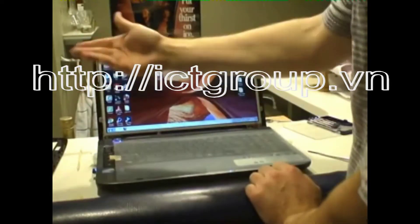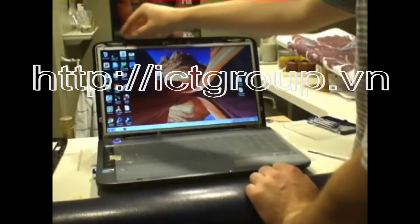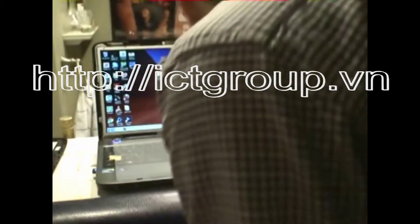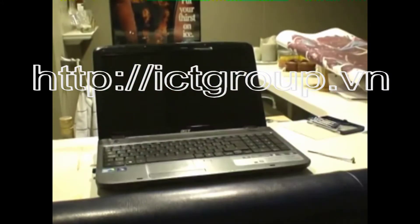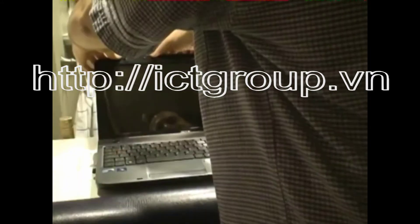Put your four screws in — three in my case. Be extra careful with your screwdrivers because the screen will scratch very easily. Carefully flip the computer over. I put the battery in just to test before putting everything back together — the screen looks great and seems to be working fine. Power it down. Lay the bezel back on with the screen fully open. Clips and hinges first. Everything seems to line up quite well. Apply a little bit of pressure and you can hear the clips clicking in.